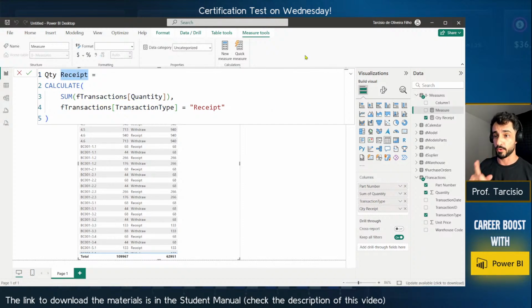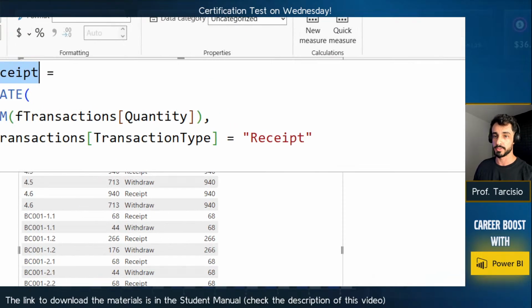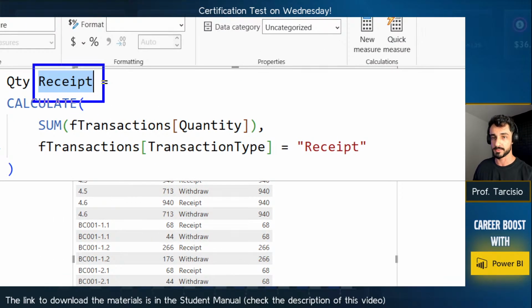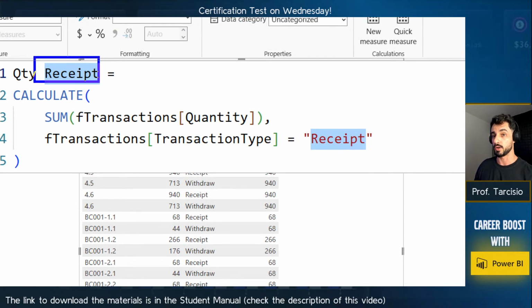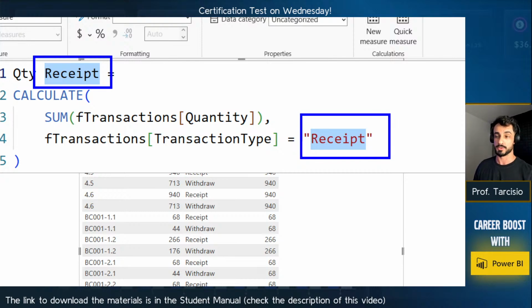And a very good hack for you. You know that we need to change just this text here and this text here. First, you need to select the receipt word, press Ctrl Shift L, and Power BI will select all the occurrences of this word alongside your code.